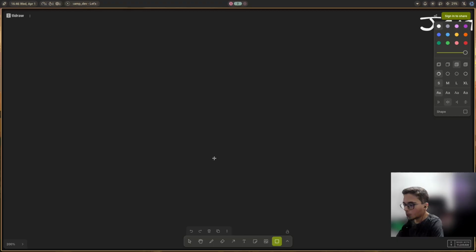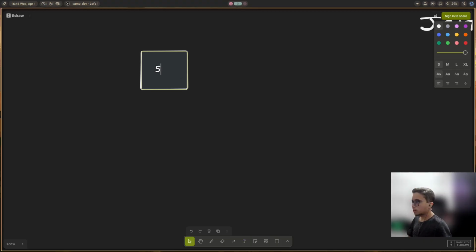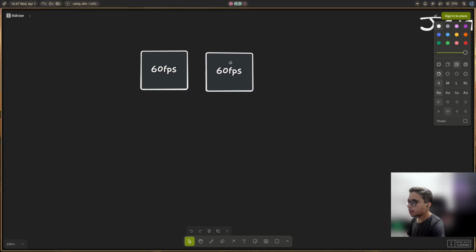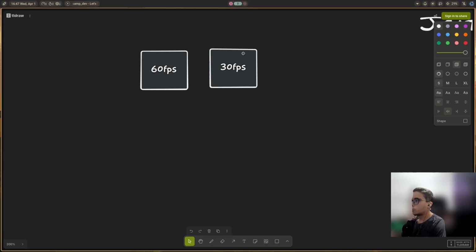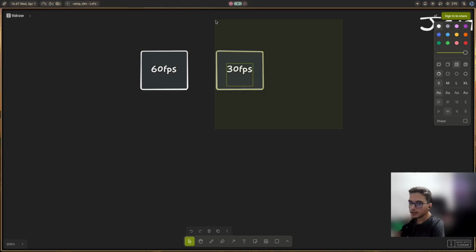For example, one player can have a game playing at 60 FPS. Another player can play the same game at 30 FPS. And we need to make sure that these two players will have the same experience playing the game. A game can't be much faster for this player than this, or much slower for this. Also, we'll have players playing at 24 FPS, 100, 200, 1000 FPS. So we have to make sure that everyone will be playing at the same speed.